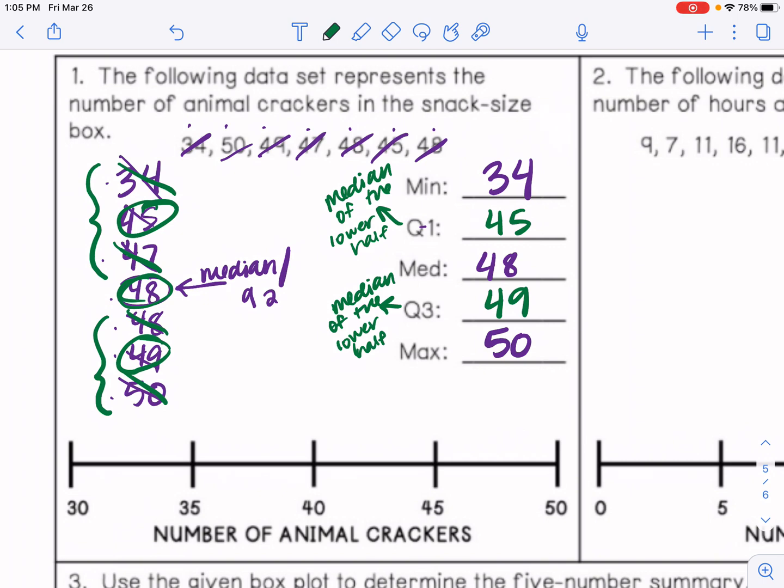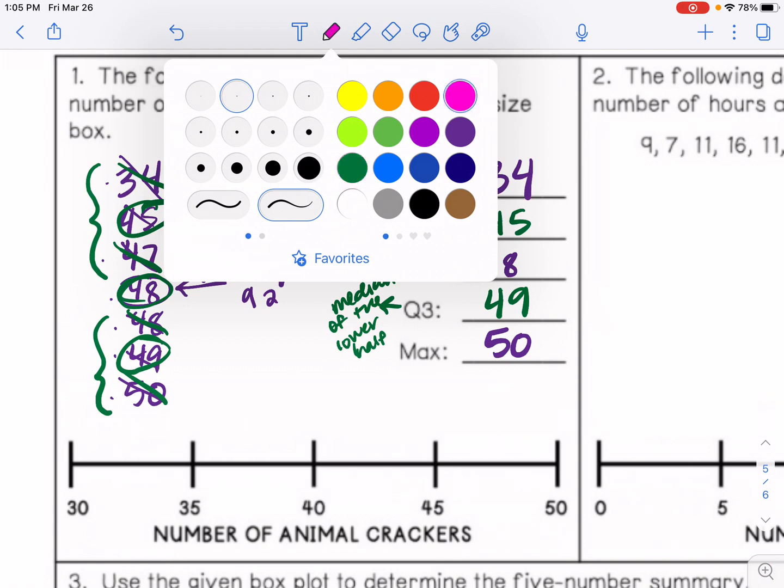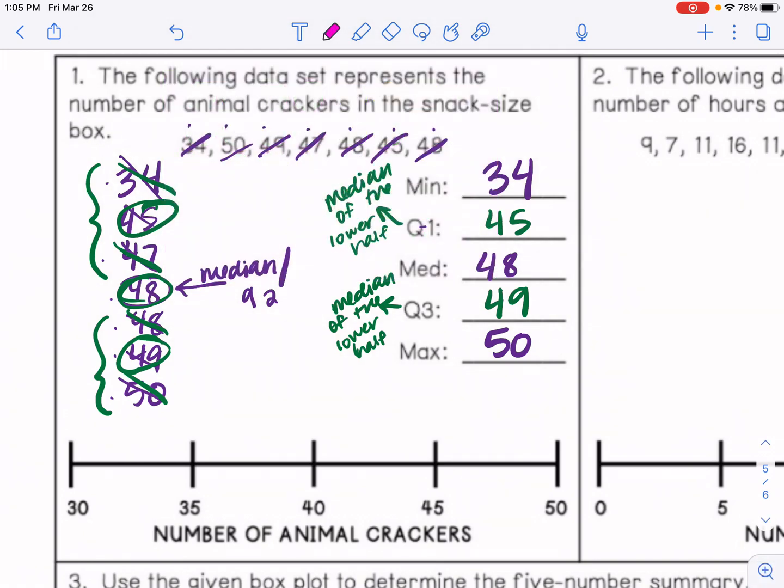All right, so the reason why they're called quartiles is I just split up my data into 4 pieces. Okay, let's use a different color here. So I have this first section up here, 2, 3, and 4. I just kind of split it up into 4, okay? So now I can use my box plot.